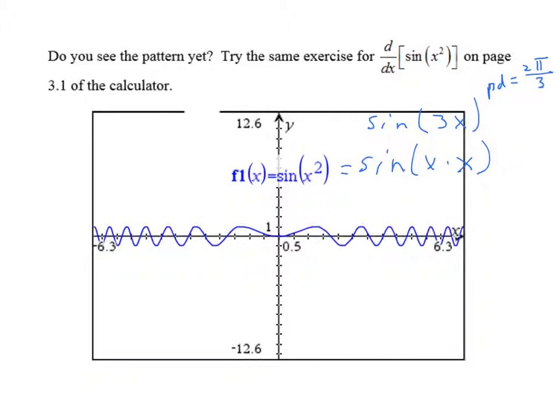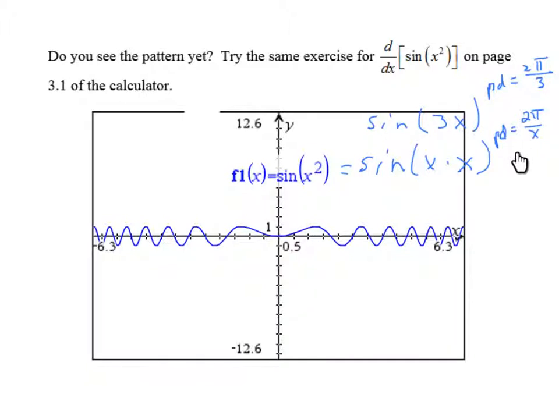We just divided 2 pi by the number in front of the x. Well, we can kind of do the same thing here with this graph. Here now, the period is not 2 pi, it's going to be 2 pi divided by x. So we can start to see why this graph is looking the way it is when we analyze it this way.